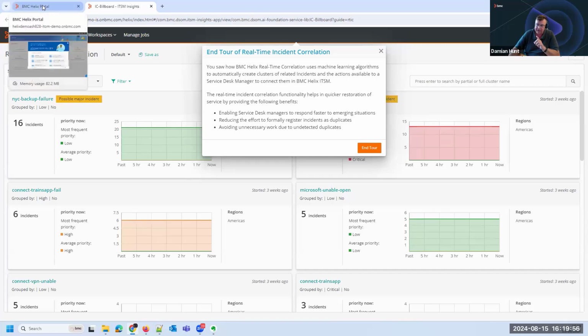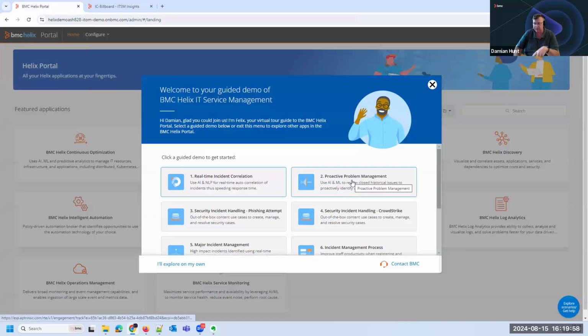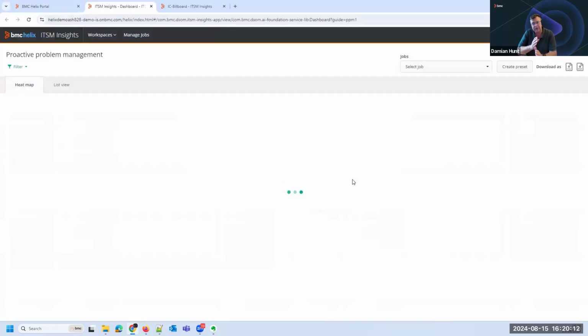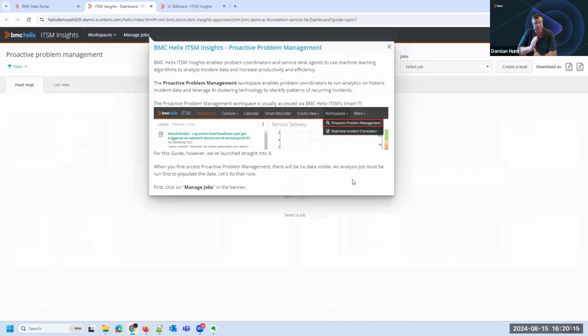The second part of ITSM Insights is proactive problem management. And this is all about looking at historical, and by historical, I mean incidents that have already been created, and looking back over the last week, 2 weeks, 3 weeks, month, 2 months, whatever, and using that to look for underlying trends of repeated incidents that use the same language, use the same terminology, and are about the same things, grouping them together and giving you the option to create a problem investigation linked to all of those underlying incidents. So it's about being proactive in looking for problems, based on the set of incidents that are out there.